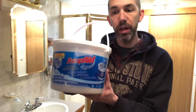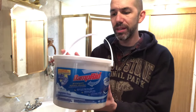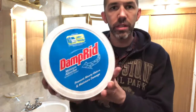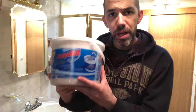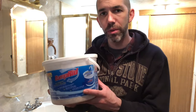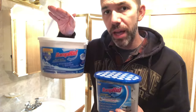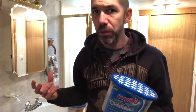This is called DampRid. You can get it at Walmart, Target, or just about any big box store. It's a moisture absorber — it pulls the moisture out of the air and it has been working great. You can see on the label here, they market this to RVers and boaters. I would not have been able to make it through this winter without having buckets of these around the RV in the places where the dehumidifier cannot pull the air. I'm not endorsed by these guys — it just really works. They make it in multiple sizes. I keep the small one in a cabinet, the large tub under the bed, and one in our big closet, because at the beginning of the season we found moisture inside the cabinets too.